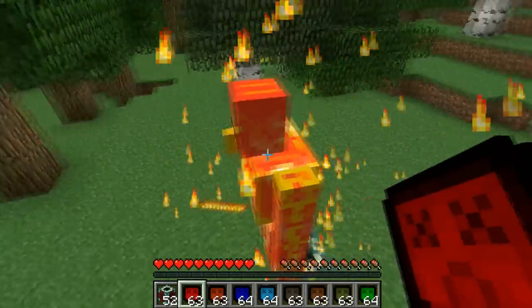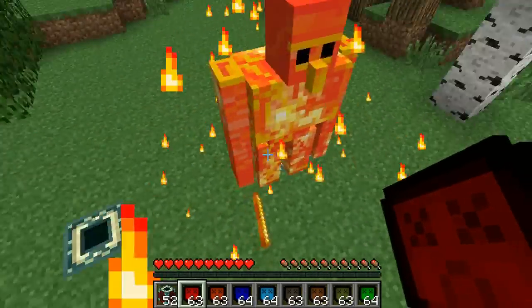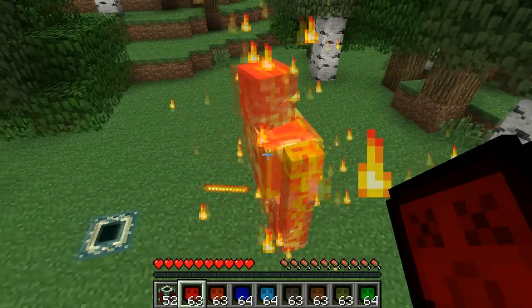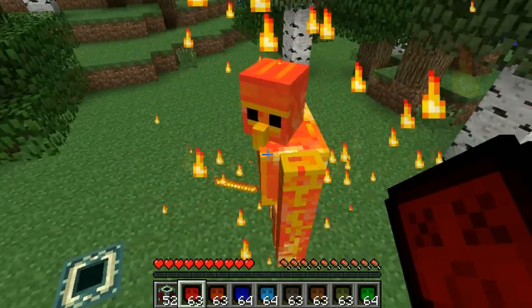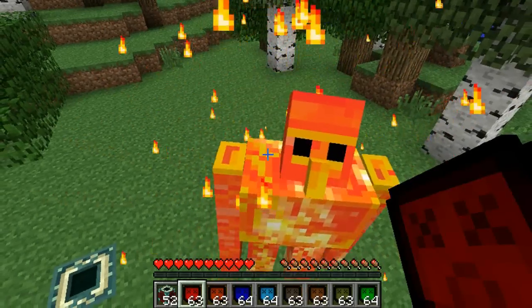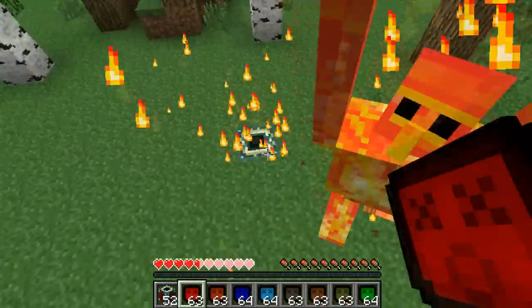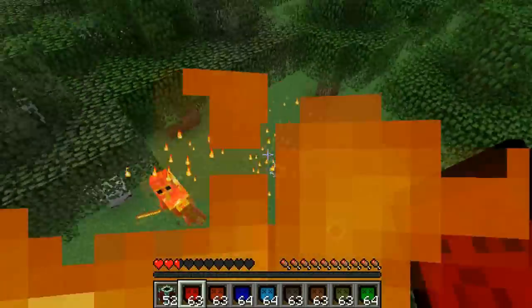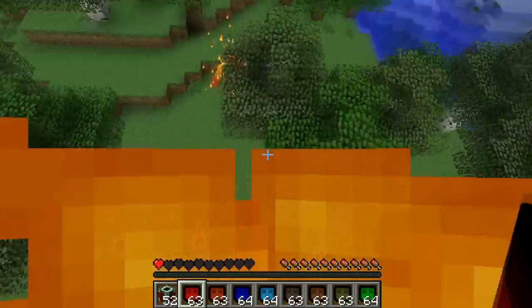So now the fire golem has spawned. Let me tell you a little bit about the fire golem. It's got 100 hearts, it's got 40 experience points, and it attacks 5 to 10 hearts. So when it hits you, it can do anywhere from 5 to 10, and it heals whenever it's on fire. Ow. As you can see, it's kind of a bitch.